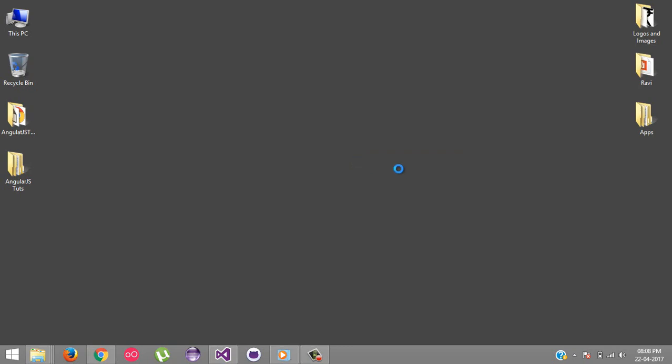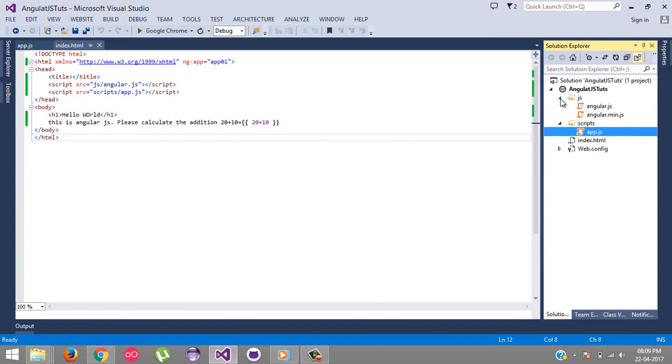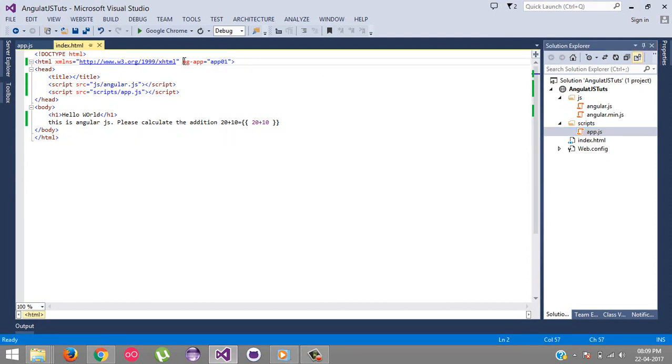If you have watched my earlier videos, we have a project set up inside Visual Studio in which we have loaded the AngularJS reference inside our single page application and noted down the ng-app. What is an ng-app attribute, or we can say a directive? In HTML it's called an attribute, but in AngularJS it's more than an attribute. What does ng stand for? It's Angular. Angular application. Now this is the whole application.